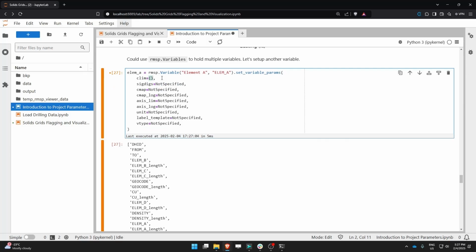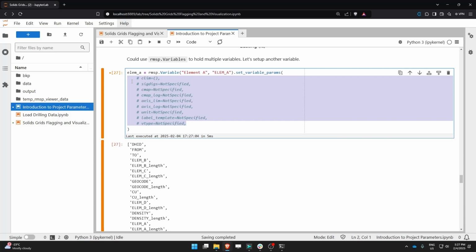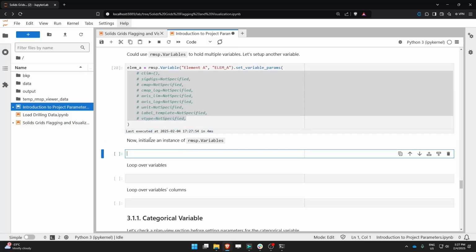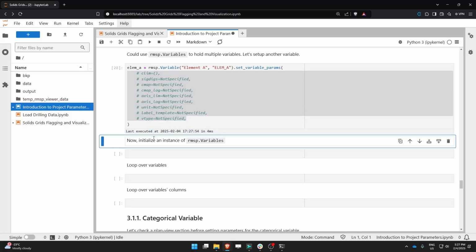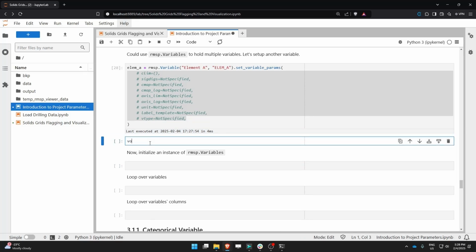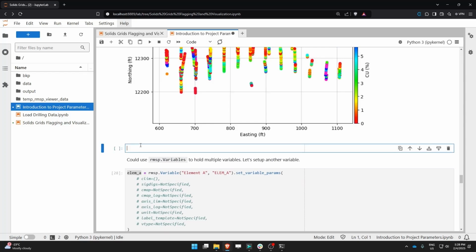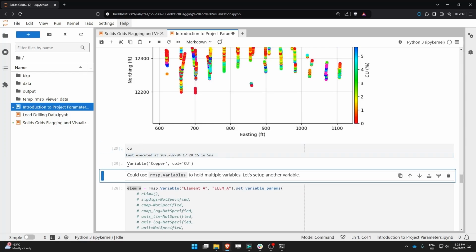Let's do color limit. Actually, let's just comment this out for now, and let's just take a look at how it looks like. So comps.histplot element A dot column. Again, if I go back to copper that we have defined already, copper is an instance of variable.